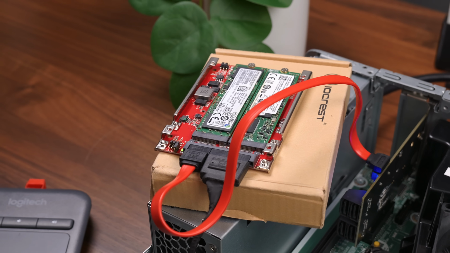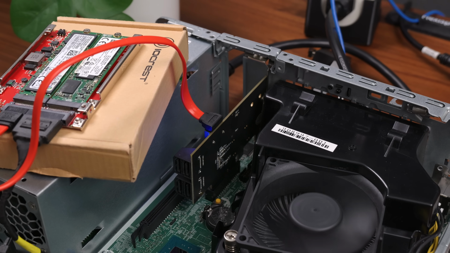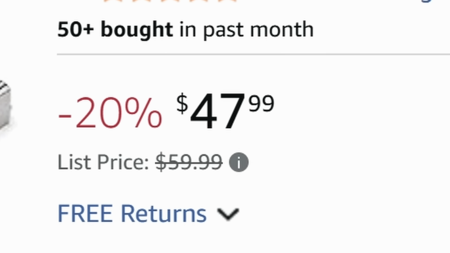Now, to be clear, I have like no experience with hardware RAID controllers, so I might be missing something obvious, but to my understanding, there's not really a good way in the software to tell if you've had a drive failure, so that could lead to some issues. If I'm wrong here, definitely let me know down in the comments. But the RAID functionality or port multiplication issues probably aren't the biggest issue. That's going to be the price, because, well, for an adapter that you're probably putting into an old system and using old cheap SSDs for, $50 is pretty steep.